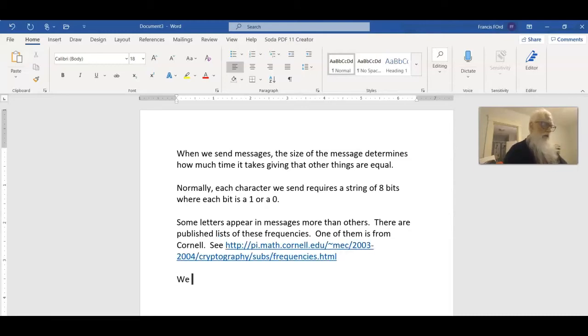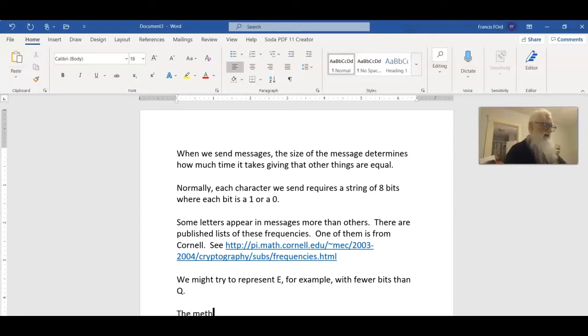We might try to represent E, for example, with fewer bits than Q. Since E is more frequent, we would be saving bits. Now, this is not a novel concept. In fact, there is a coding that we're going to look at in a minute that has already been done to do this.